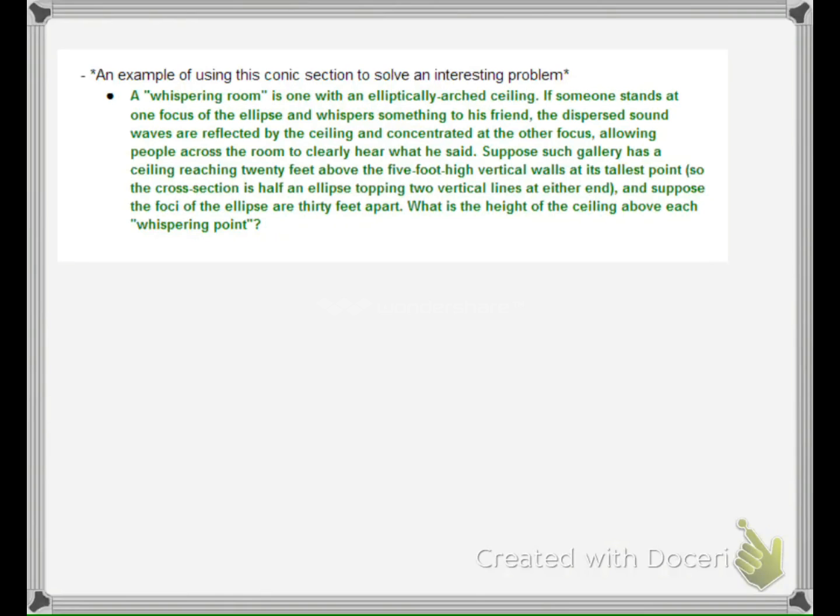So how do we use the concept of the ellipse to solve a real-world interesting problem? Here's our problem. A whispering room is one with an elliptically arced ceiling. If someone stands at one focus, and so on and so forth, I'm not going to finish the question. So maybe you can pause this part of the video to read the question, since our group is short on time.